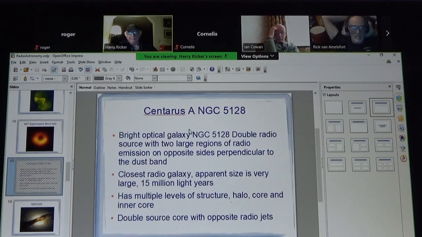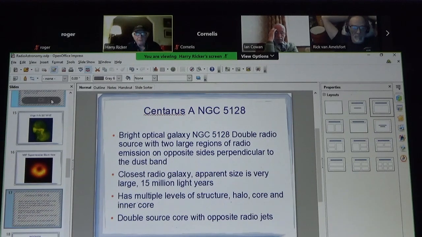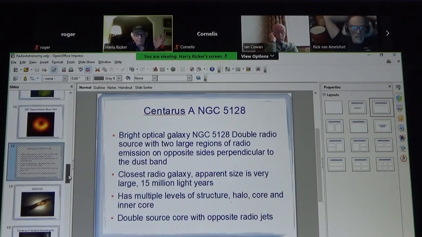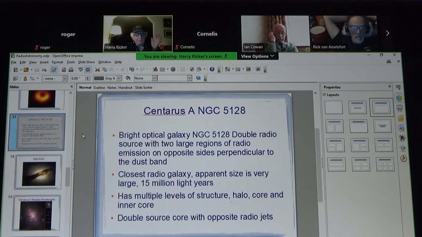This is another pretty interesting radio source. You notice that Virgo A had a designation M87, which meant it was in the Messier list, and that was a list published in the 18th century, so it's pretty bright. It was a pretty bright and well-known galaxy. They didn't need to discover it with a radio telescope. Centaurus A is another example of that. It's in the NGC catalog, New Galactic Catalog, so it has a designation. And it's a pretty bright galaxy. It's pretty close to us.